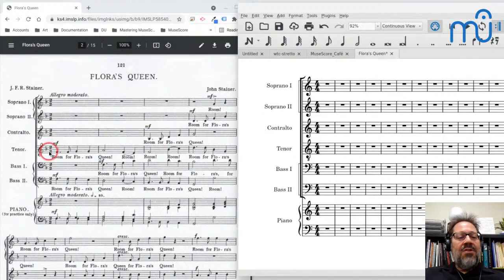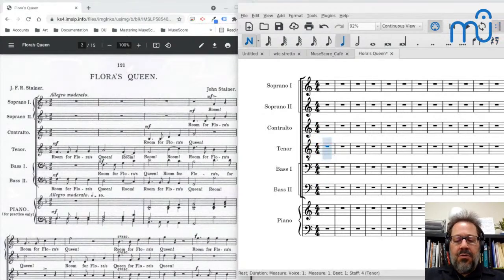Now, the imitation is not exact imitation, right? This is starting on an F for the tenor, starting on a B flat for the contralto, or I'll just call it alto. It's transposed, and it's what we call a tonal transposition. In other words, this guy's going up in steps: F, F, F, F, G, G, A. I have no idea if that's really an F, but I actually think it is.